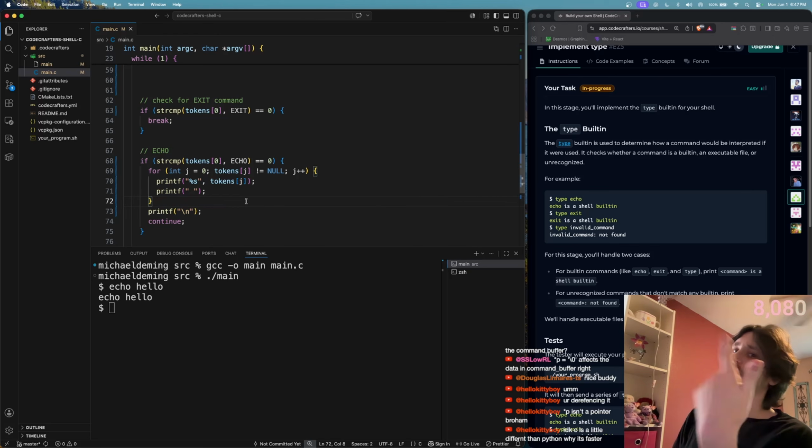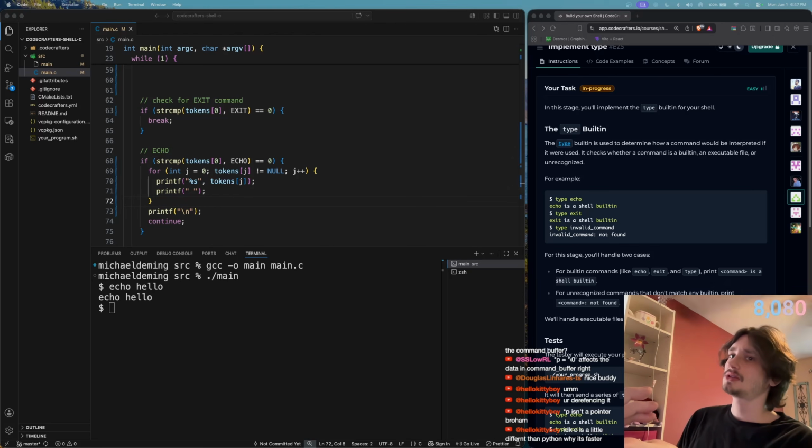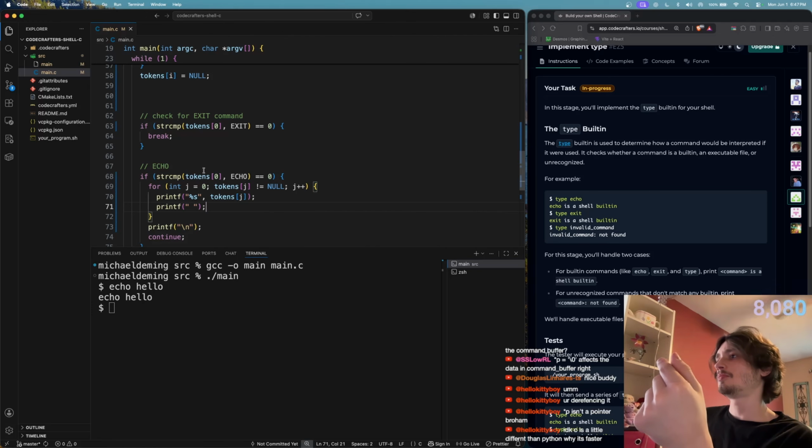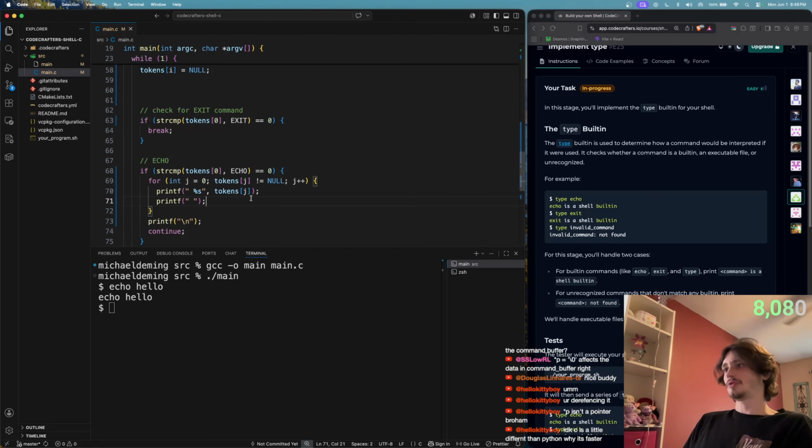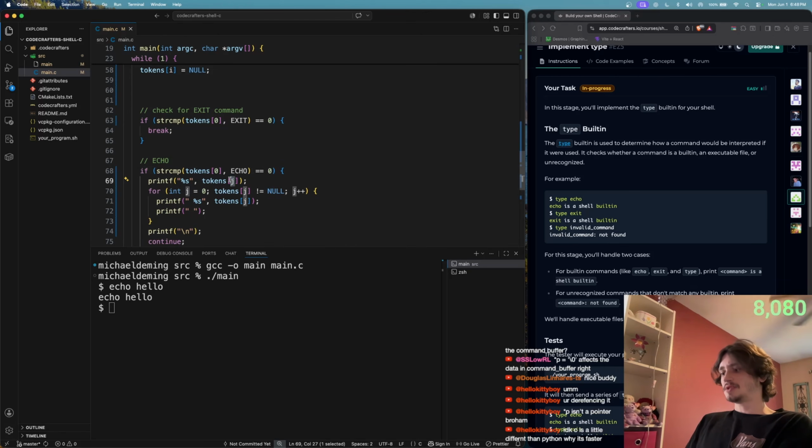So we can either check if the next token exists, or we would have to print the first token and then print a space with trailing tokens. So we can do that, I think. Let's printf tokens, index of 1.